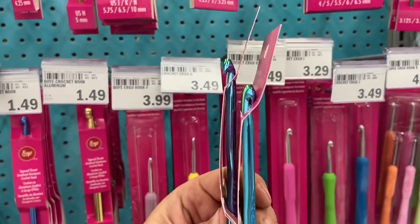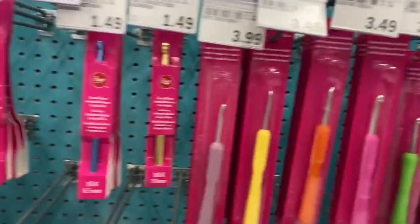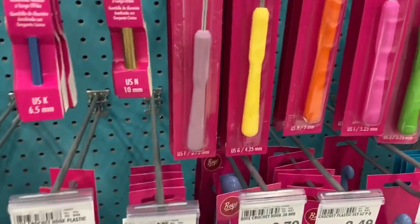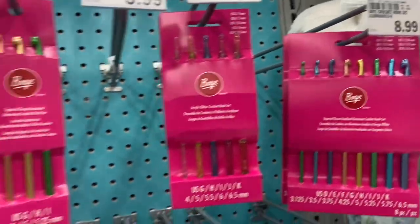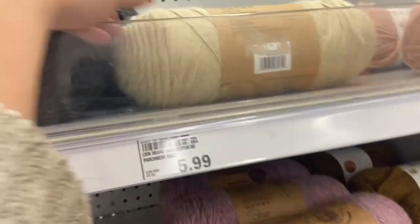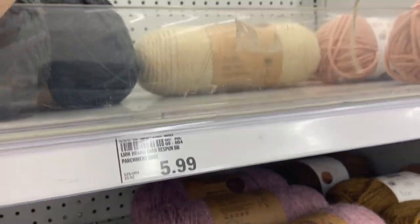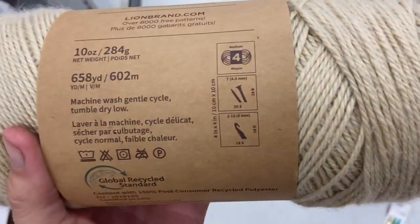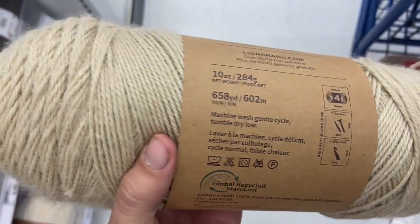So I'm just gonna get this little set of three. I know that they're the right size for the yarn that I picked, but you can see here, there's so many options for different sizes and they're all pretty affordable depending on how many you wanna get. And that is literally all you need to start. One hook, one type of yarn, and now we can go on to the tutorial.